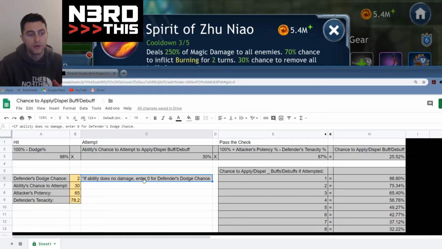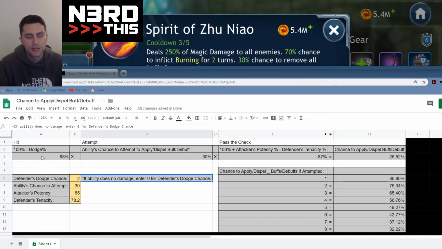So, first, little disclaimer: if the ability does no damage, then it can't be dodged. So 90 EL's passive, which does the dispel of buffs on enemies, can't be dodged because it doesn't apply damage. So they may change this in the future. If they do, I'll remove this from this thing, and a disclaimer that everything's subject to change, but as of now, it's the way it is.